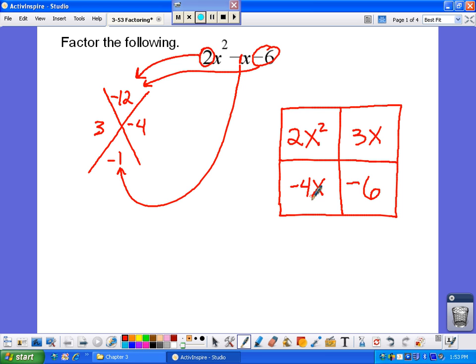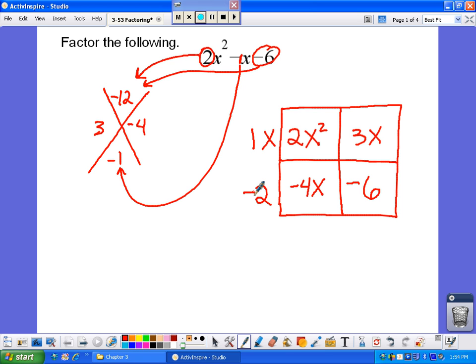Now I go about this as the greatest common factor, the biggest number I could divide out of both of these. The biggest number I can divide out of 2 and 3 is just 1. There's an x and an x squared, so the biggest thing I could pull out would be an x. That's the greatest common factor across the top. Across the bottom, the biggest number I could divide out of both looks like 2. They don't both have an x, so I can't divide an x out of both. They are both negative, so I would think my greatest common factor would be negative 2.